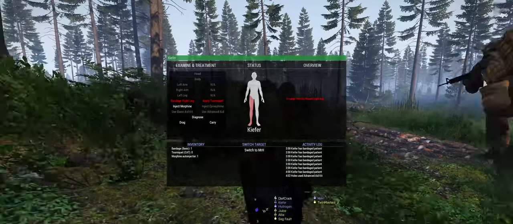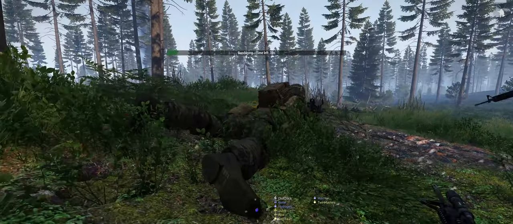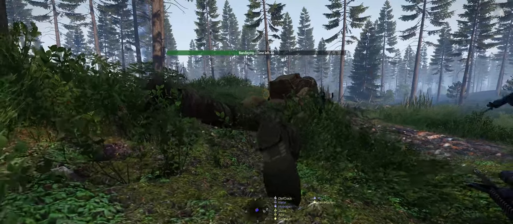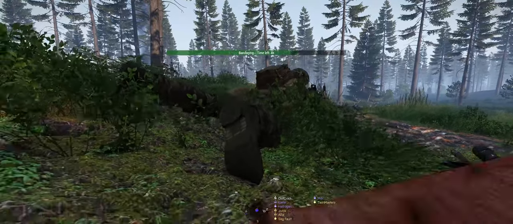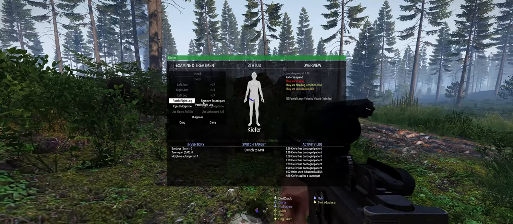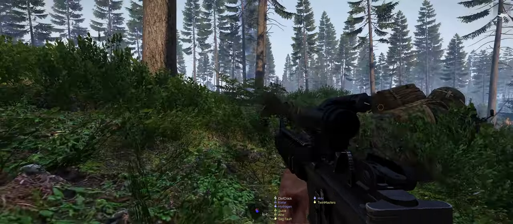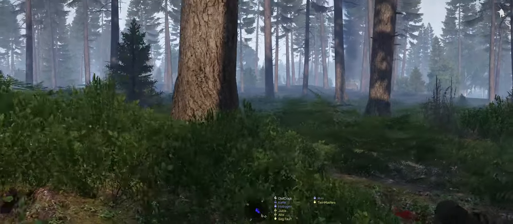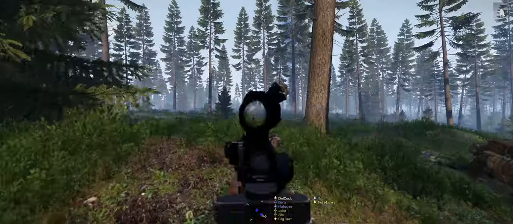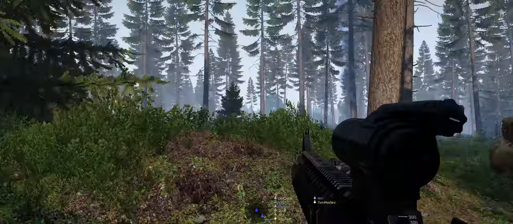Yeah, I got you, Kiefer. Tourniquet is on. I'm gonna pass out. Kiefer legged too. You're good. Take off your tourniquet. Yeah, mark. Yep. Can't move or I'll pass out. So yeah, got it. Oh, good. I lost arms.